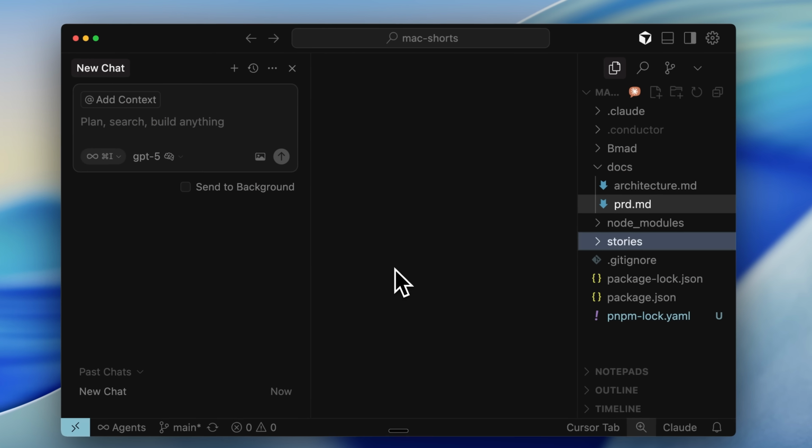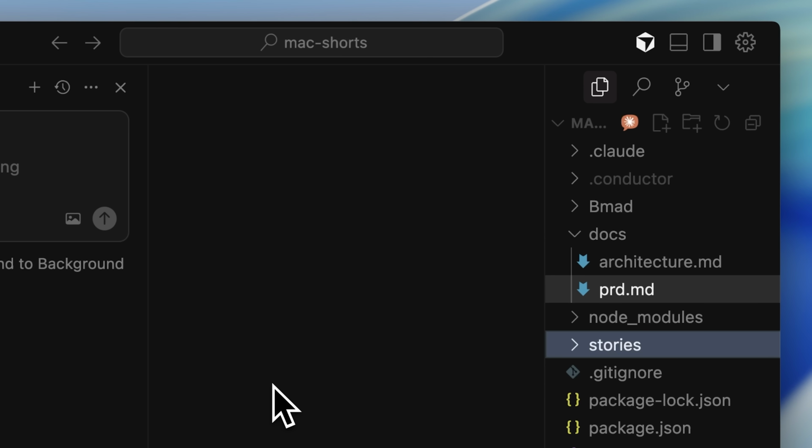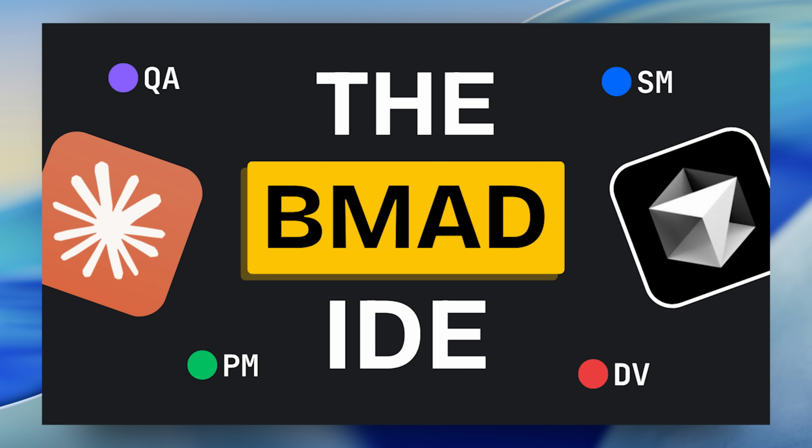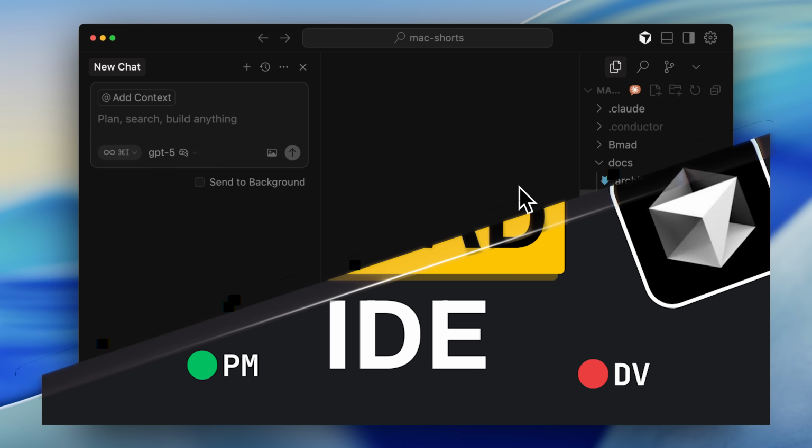To show you the demo, I'm just going to take this example project that I'm starting. I'm using the BMAD method in this. I won't dive into the complete workflow or setup process, but I will give a basic overview as you need that to understand the video. Otherwise, you'll be confused here. I have linked a detailed video on it in the description below. Even if you skip the video, I highly recommend checking it out on GitHub. It truly represents how AI coding will be done moving forward with these agents.